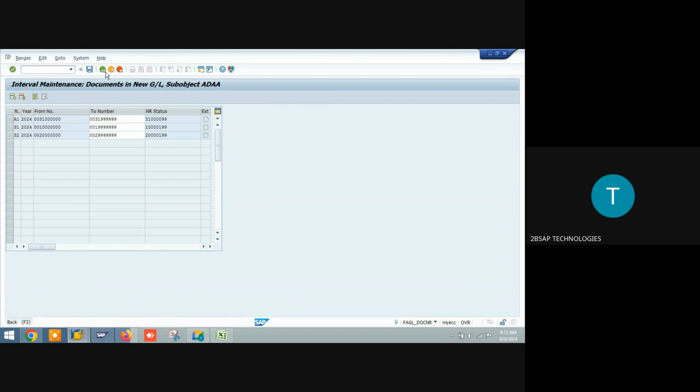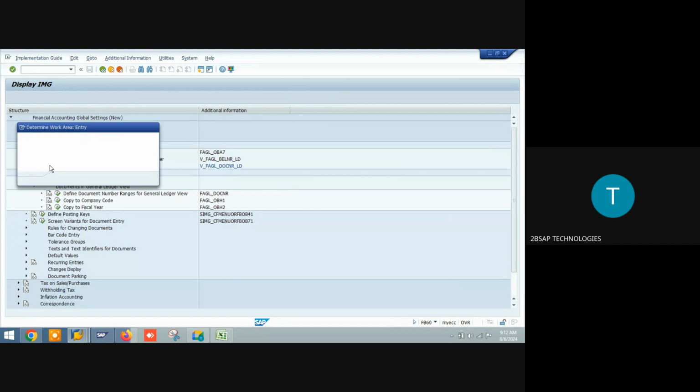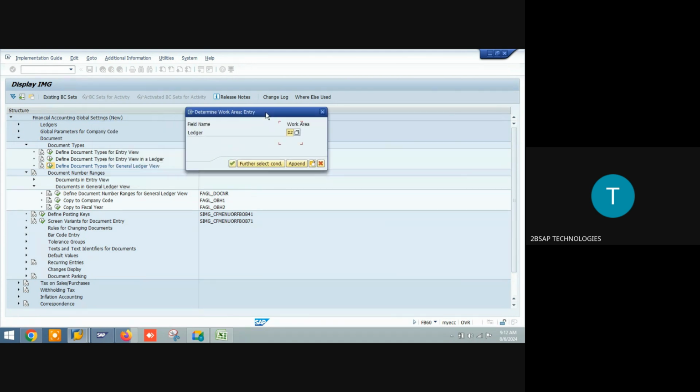Now clear, Sneha? Yes, sir. Now we will do it for ledger D2 also. Define document types for ledger view. So take ledger D2. How many ledgers we are having to our company code? For all those ledgers we need to maintain.